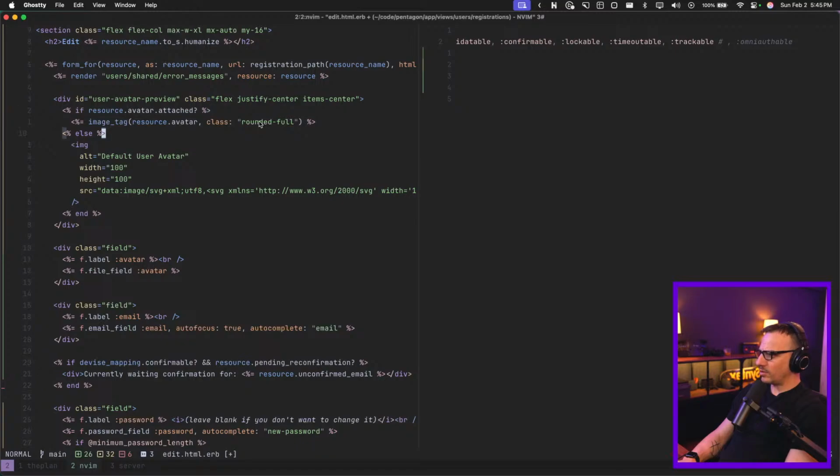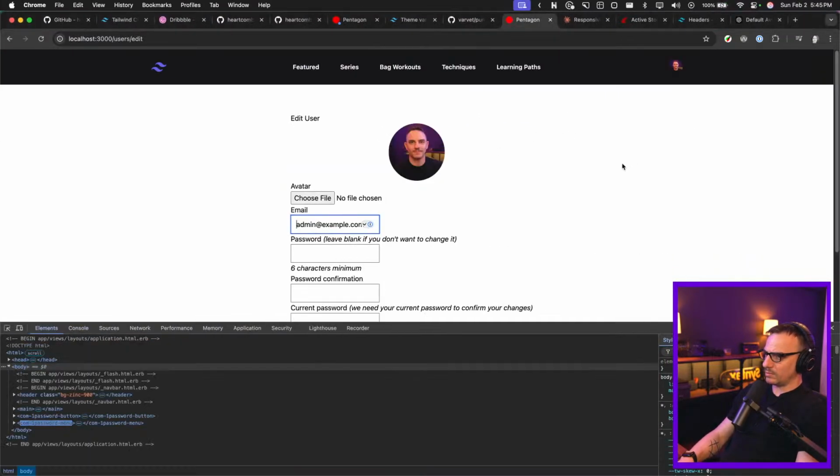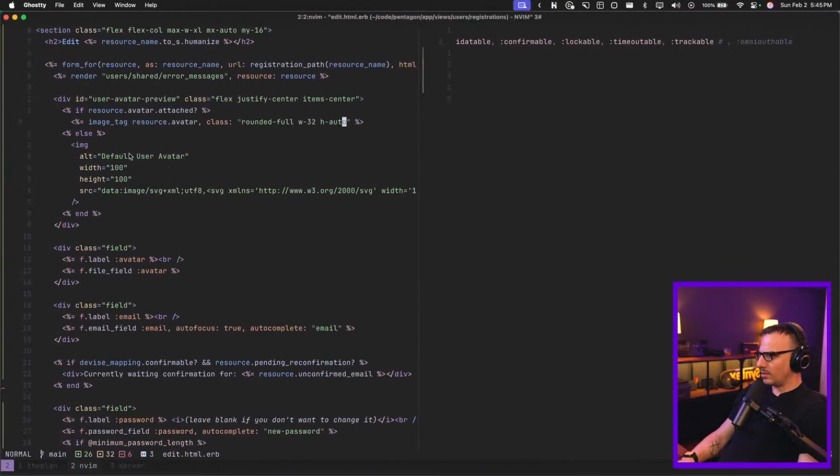Not sure what I'm doing wrong there. I'll have to come back to that. Also, that's weird. Just do resource.avatar. We don't need this. Width 32. Height auto. All right.